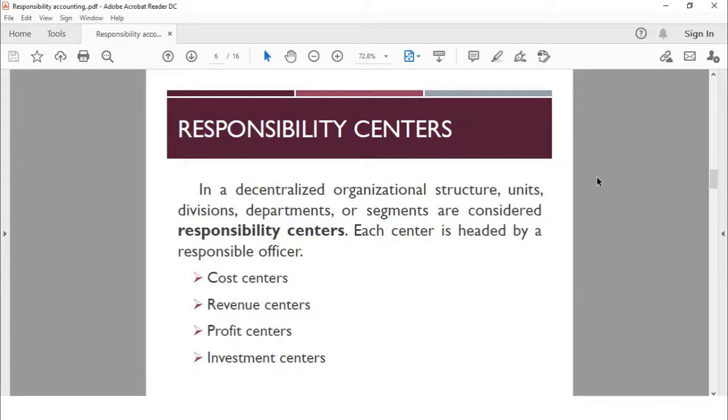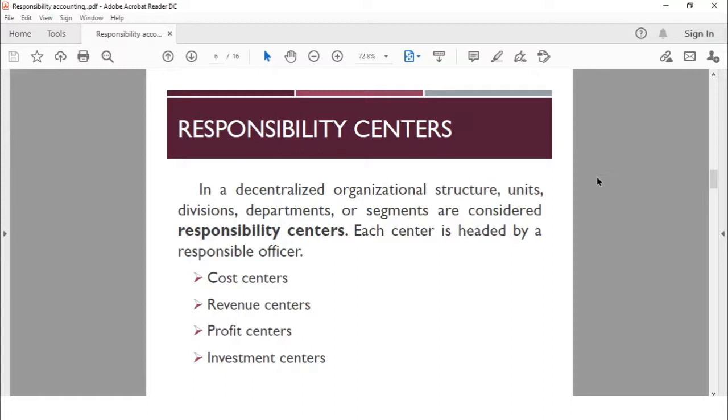Now, there are 4 major classifications of responsibility centers. We have the cost centers, revenue centers, profit centers, and investment centers. For cost centers, the control of the responsible officer is in relation to the aspects or events that happen in their certain center. That is how the concept of controllability applies with responsibility centers. You only have control over your own centers. Same with our revenue centers, you only have control over your revenue centers.